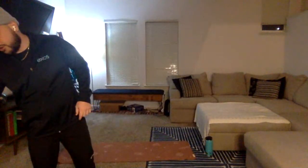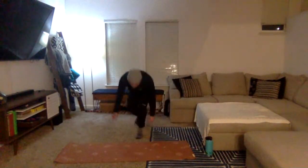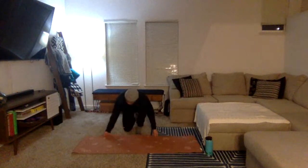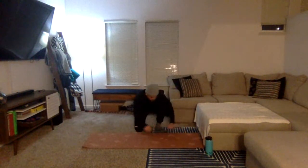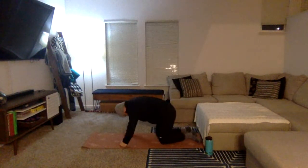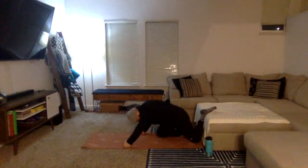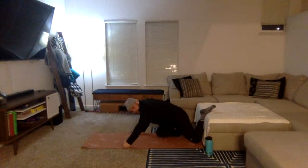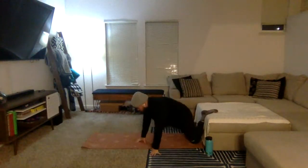So I'm going to show you your movements first, and let's go ahead and bring it to, if you have a wall or your couch, it is named the couch stretch. But let me show you this first one, and then you can go ahead and join in. If you want to tag along and join me, that's totally fine, but we won't start the actual timer quite just yet. All right, so you're going to take a leg, whichever it is, let's say left leg, and bring it so that your knee is down on the ground and your shin is supported by couch, wall, whatever it may be. Now we're going to swing the right leg up.